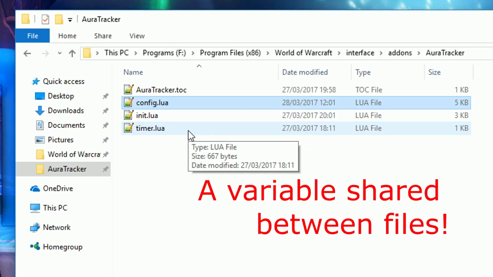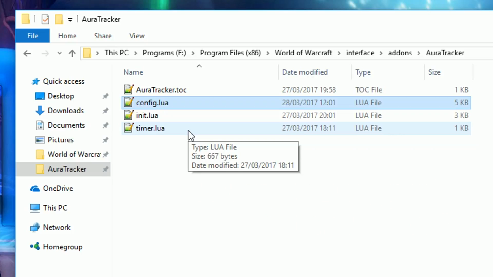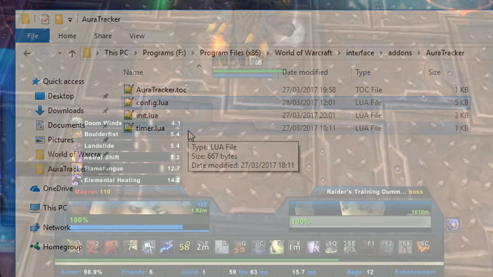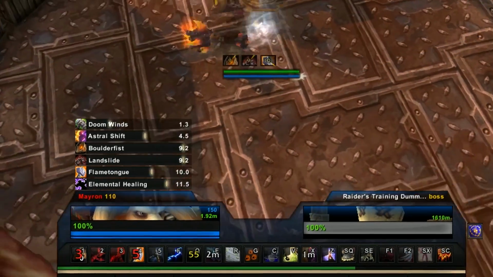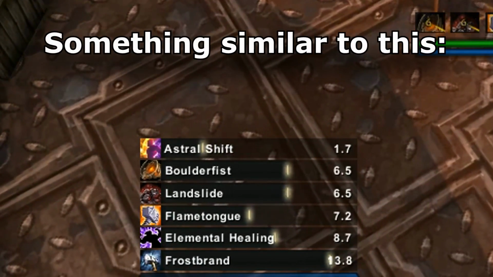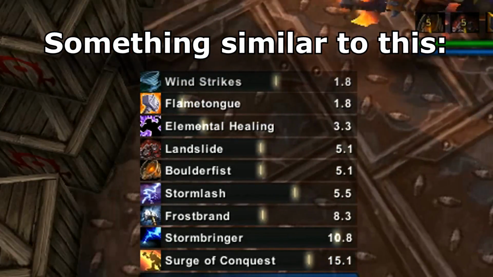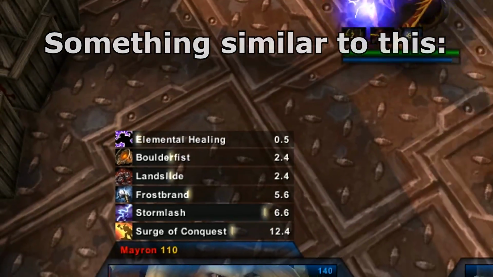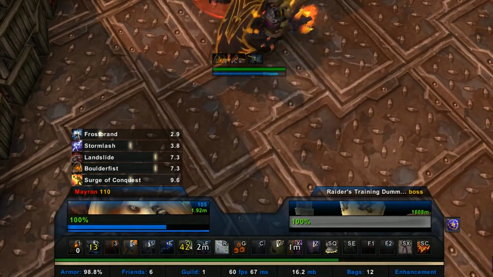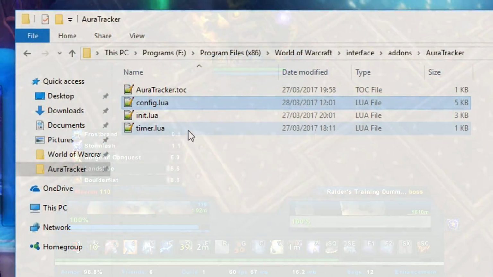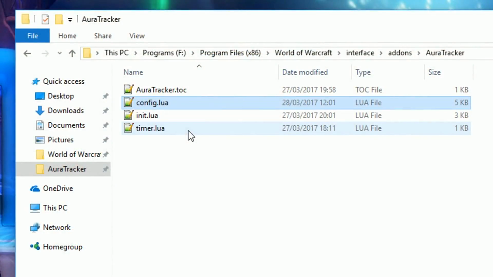The last episode we created an add-on called MUI Buffs. Now I've renamed this to Aura Tracker because honestly, the add-on that I had in mind was supposed to track buffs and debuffs. Now in the World of Warcraft universe, we refer to these as auras. So auras can be buffs or debuffs. And the idea is to track what we have gained on the actual buffs and debuffs frame of the Blizzard user interface. We're not trying to replace it, but we're trying to track things using timer bars, or you can have a different mode to track an icon with a timer which you can sort of position anywhere around wherever you like, just to track the duration of how long it has left until it expires.